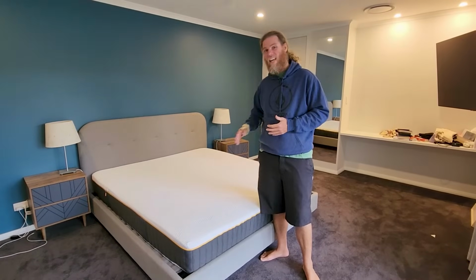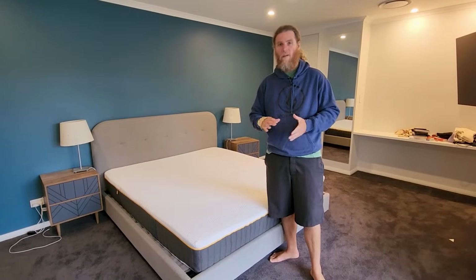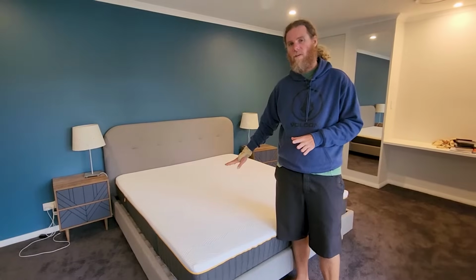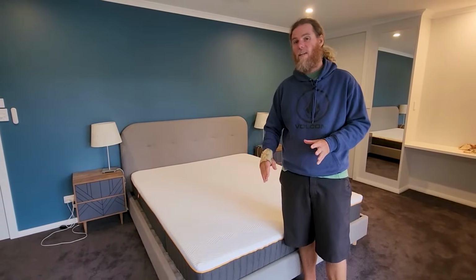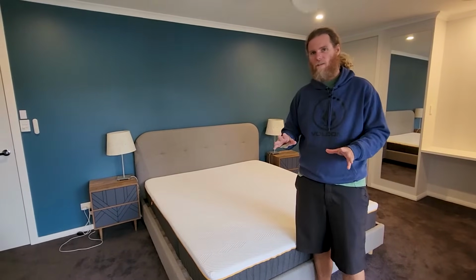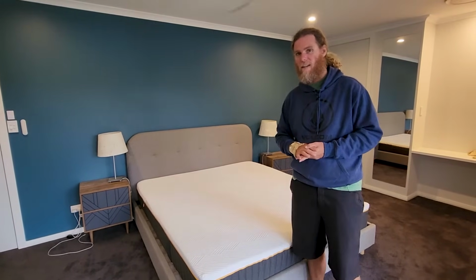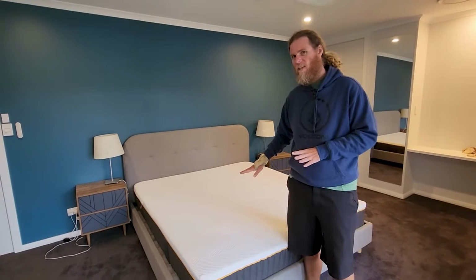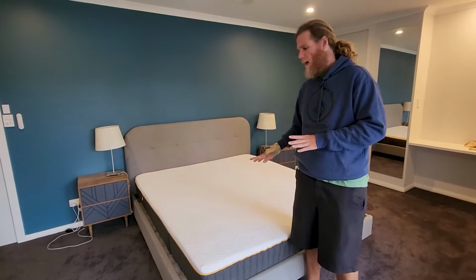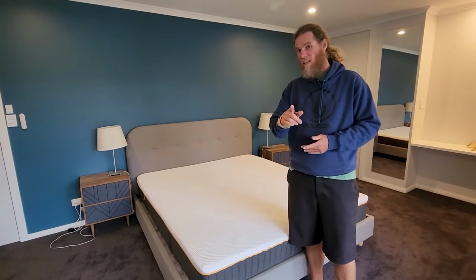So what you can see here is the King variant of the Emma Luxe Pro, which is the flagship model in the 2024 range. Now, I've previously reviewed the Emma Zero Gravity, which was the old flagship model, and it's quite interesting where Emma has gone with what they're calling their most advanced mattress yet. This is a much softer variant of what we've seen previously from Emma, and it's stacked with premium features. But is it right for you?